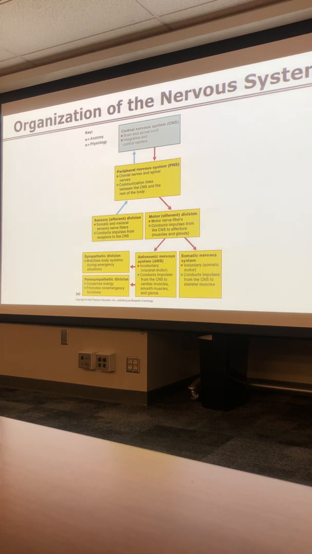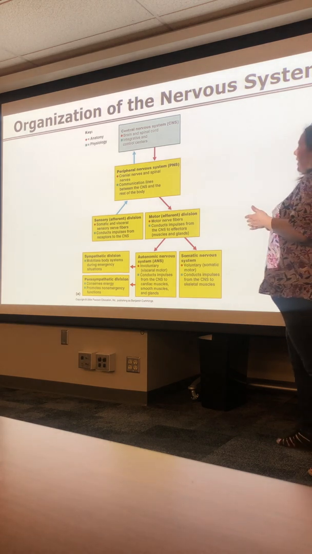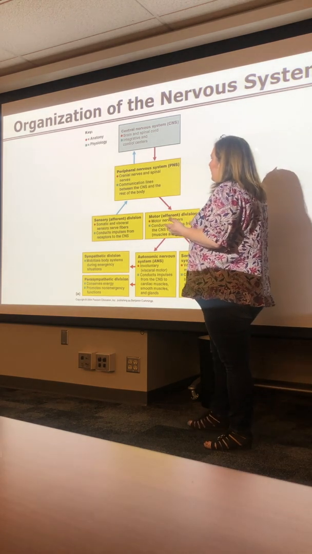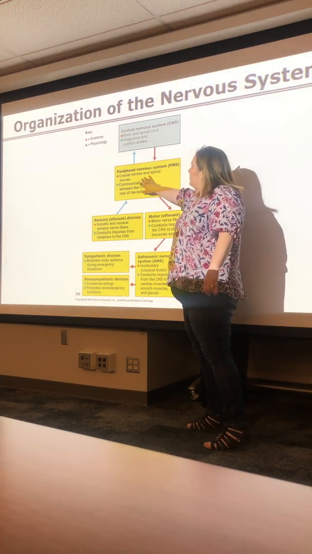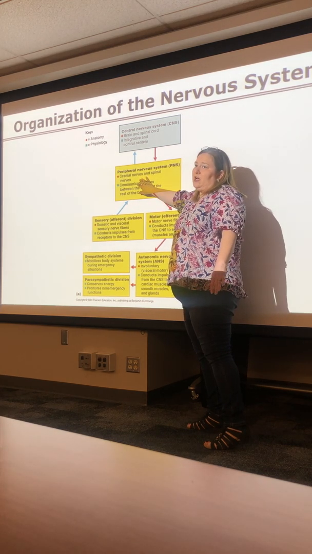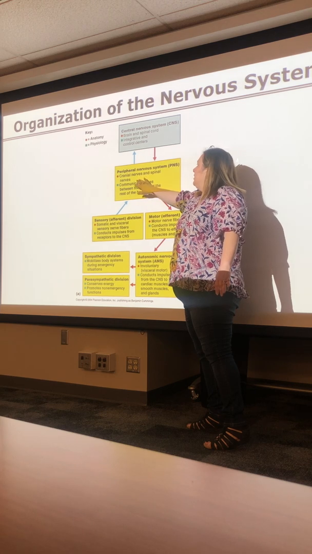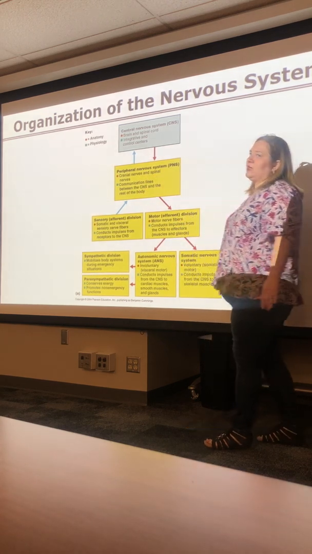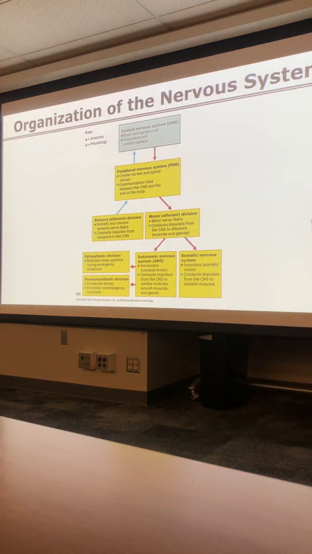When you talk about nerves, there are different ways to classify them. One way is to talk about where they arise from. When you do that, there are cranial nerves, which are attached to the brain. There are 12 pairs of those, and we're going to spend a lot of time talking about them in this unit. And then there are the spinal nerves, which we have talked about in the last couple of units, the 31 pairs connected to the spinal cord.